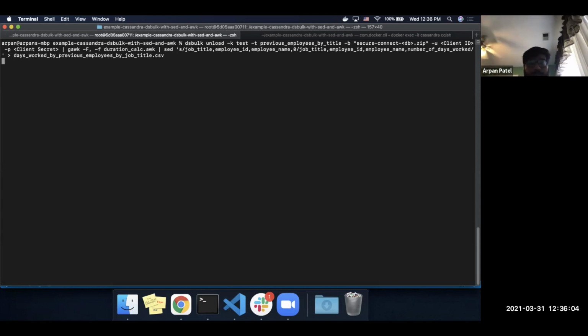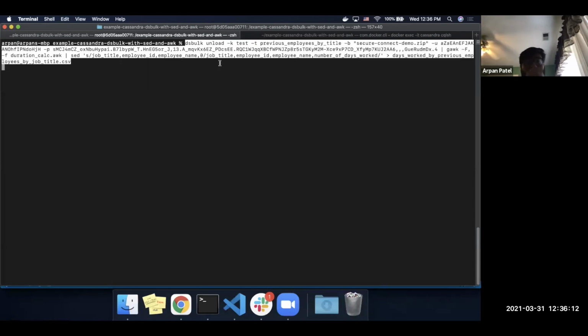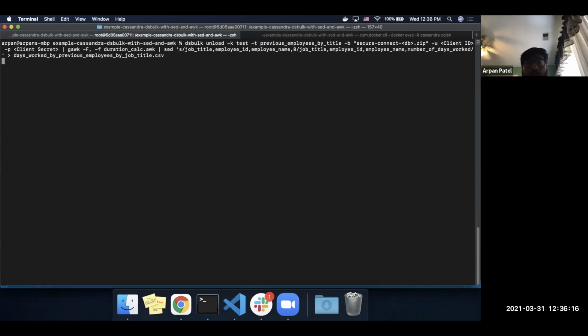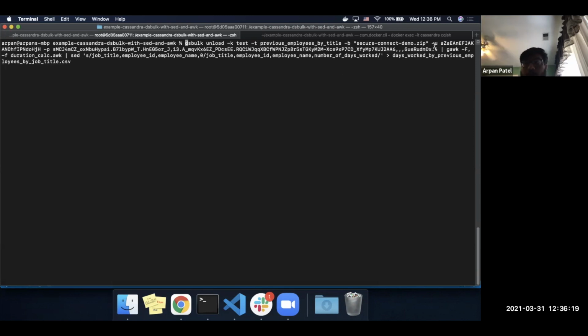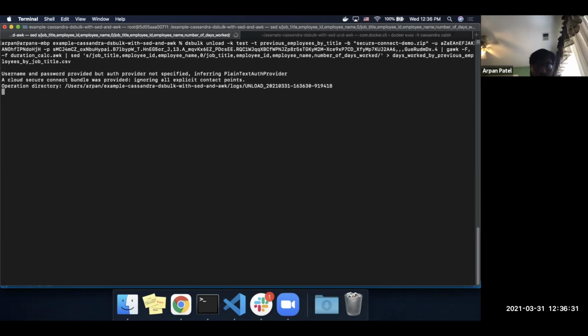So I will now paste in the version I have with credentials. It's the same thing, except I just have my database name, and then my username, which is the client ID for one of the tokens I have, and then the password, which is the client secret for one of the tokens. But essentially, when I run this, we'll see that it's picked up the directory it's working out of.